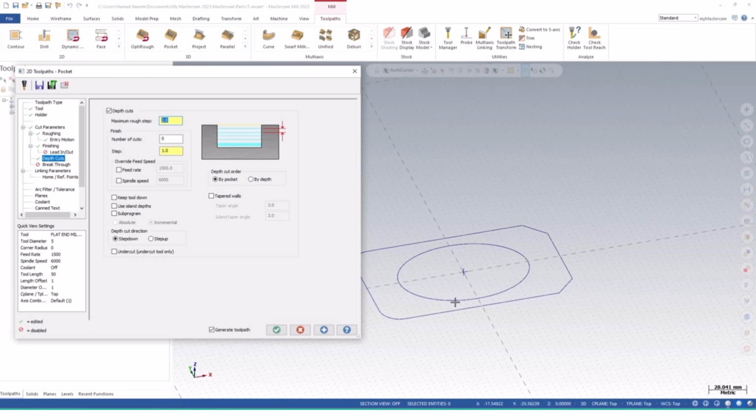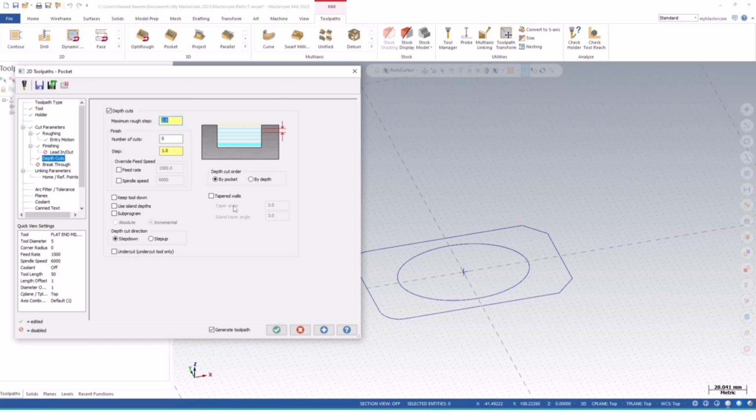This depends upon the type of material you are using and the type of cutting tool you are using, and also it depends upon the quality of your machine. If your machine is old, you need to have less depth of cut. If you are using high-speed steel over a tungsten carbide tool, then definitely you need to reduce the steps of depth cut.